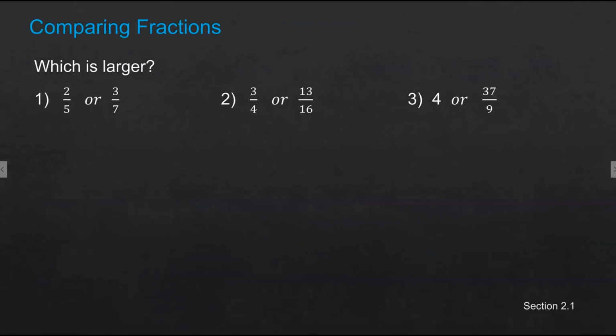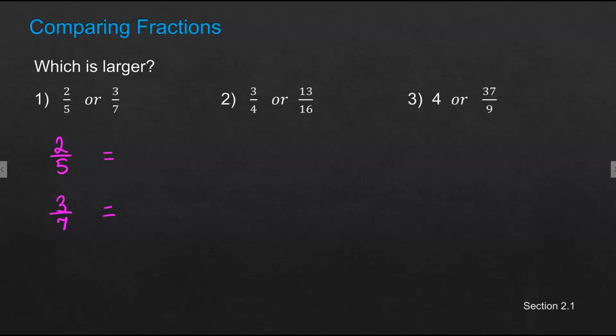All right, next. So when you compare fractions, using a common denominator is helpful. The same denominator is what that means. Basically, I'm going to use the same denominator. We're not really into decimals yet, but you know, if you took 2 divided by 5 and 3 divided by 7, you could compare the decimal numbers. But I would like you to use the fractions so that you actually practice with that. So 2/5 and 3/7. If I want to write them with the same denominator, let me scoot that over.